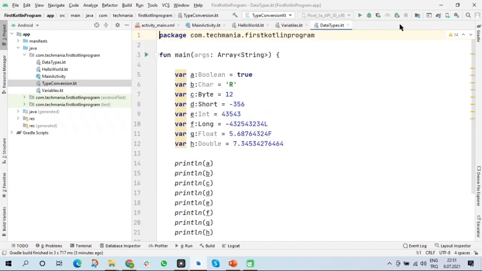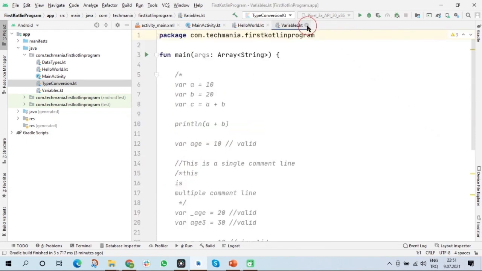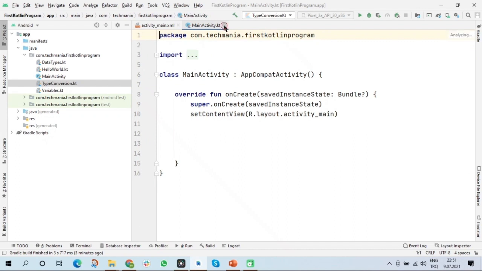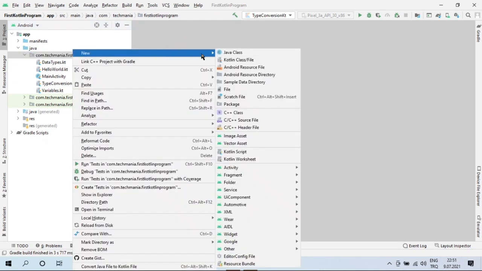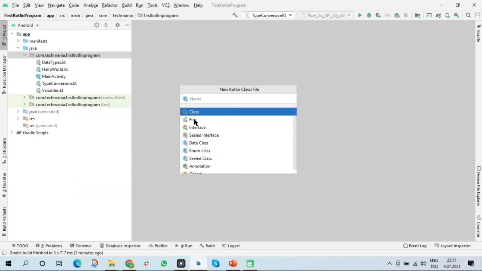Before creating a new Kotlin file, let's close these files that we created in previous lessons, because now I want to create a new Kotlin file. I'll specify the name of this file to be string data type.